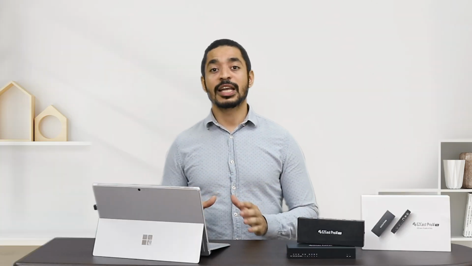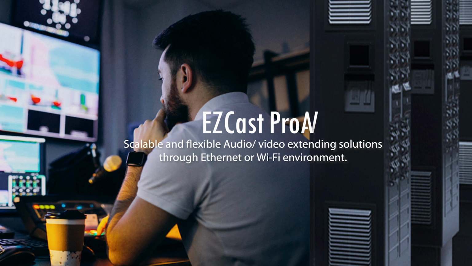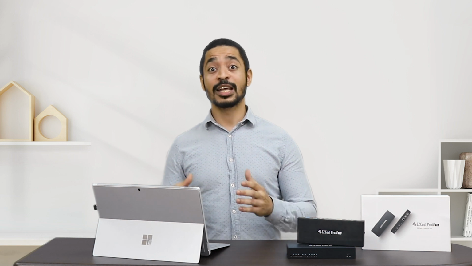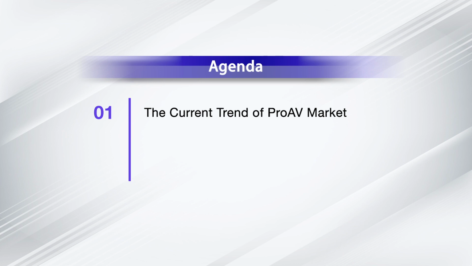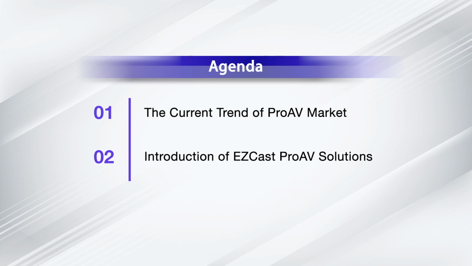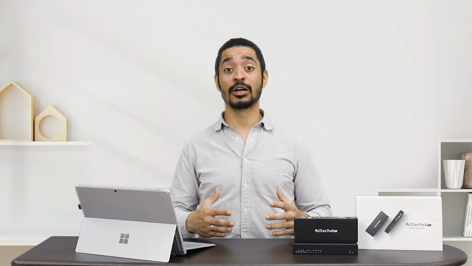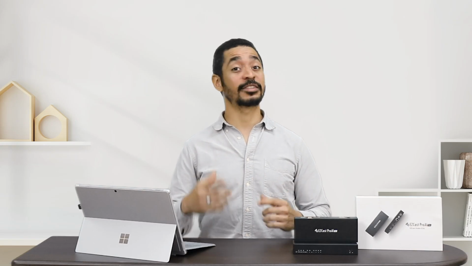We'll be talking about our new product line, the EZCast ProAV. I'm so excited to announce this new solution because we're gonna redefine the ProAV industry and make this solution accessible to everyone. In this webinar, we're going to cover the current trend of the ProAV market. Also, we're going to be introducing our EZCast ProAV solution. And finally, we're going to show you some application scenarios of our EZCast ProAV. Let's take a look.